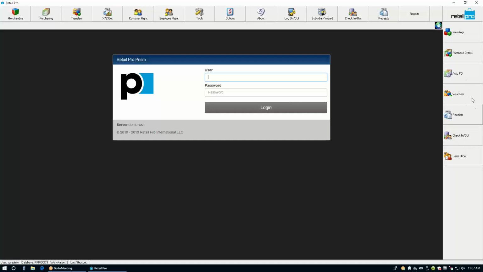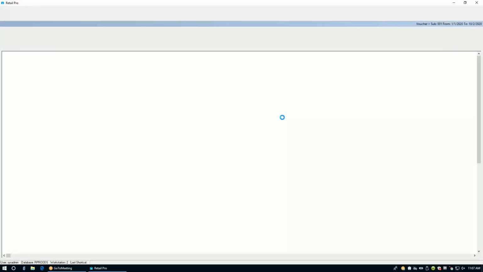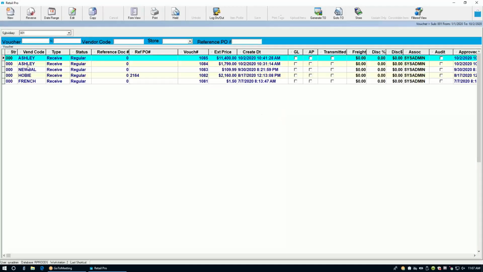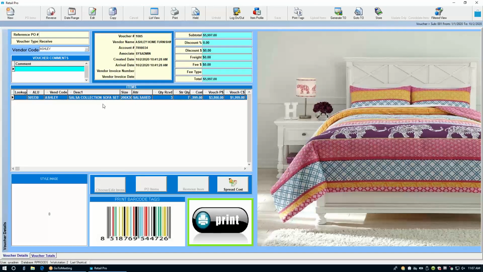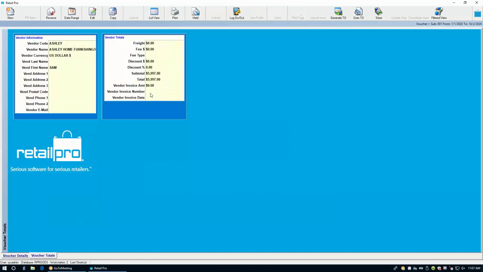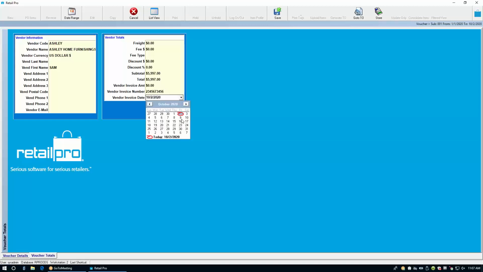QuickBooks. So on that receiving voucher, which is where your guy in the warehouse is scanning and uploading, where he uploaded to Ashley Furniture, for example, there's a place to put this in. This is more of a back of the house person who's just double checking that we're not going to overpay Ashley, right? They see, yep, they billed us $59.97. That's correct. We're going to go ahead and pay them on the 9th. And then nobody has to think about it. On the 9th, it'll go through the bridge tool into the correct columns in QuickBooks.